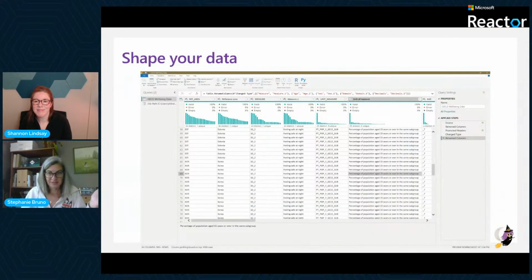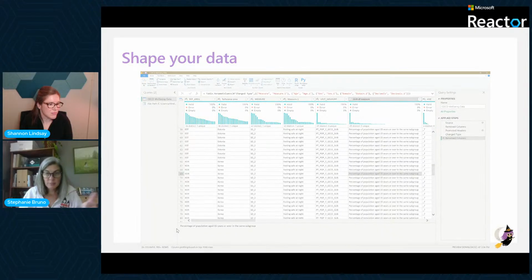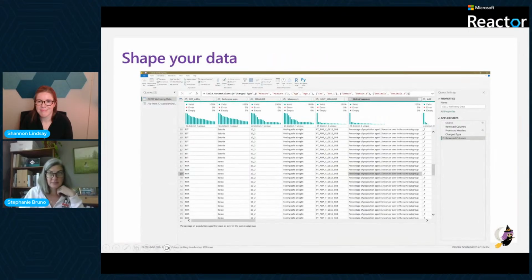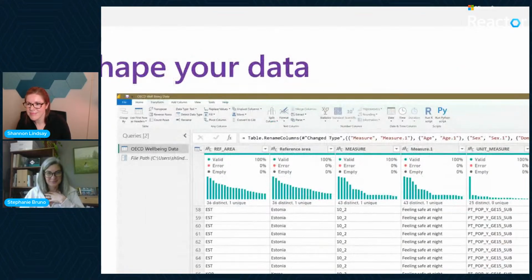All right, so let's do some of that. We're going to do a little shaping of our data here. It starts with making sure every column has the right type so that it can be interpreted correctly. We need to create new columns, maybe split some things. So let's see what we are doing in this one. Up at the top, we can see that we have a lot of choices. For our cleaning, what we're in is the Transform tab up along the ribbon here. And the Transform tab has so many choices.